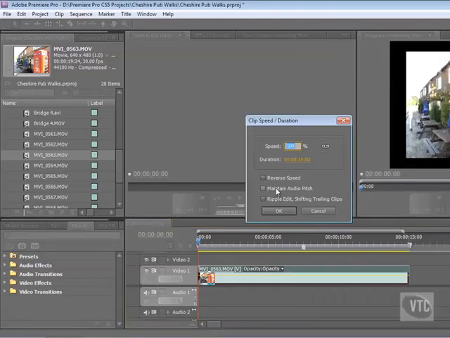I want to look at this checkbox here, this middle one, maintain audio pitch. If I click that, then that will affect the audio embedded within a movie. By clicking the maintain audio pitch checkbox, it means that despite you speeding up or slowing down your visuals, the video component, the audio itself will be time stretched to make it fit what your video is going to stretch to, but the actual pitch of the audio won't speed up to sound like Mickey Mouse or slow down to sound like Barry White.